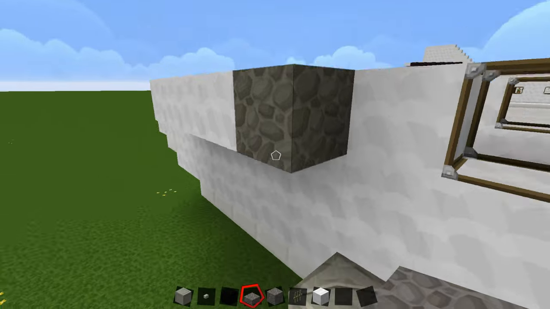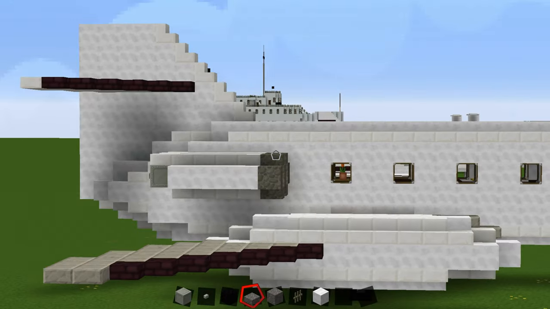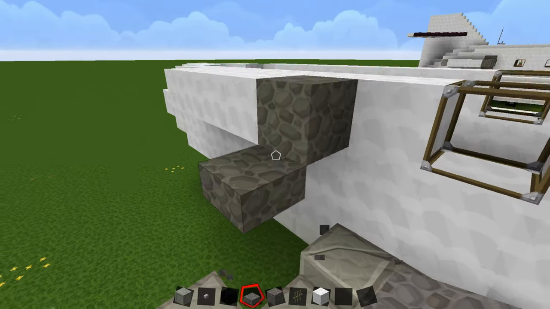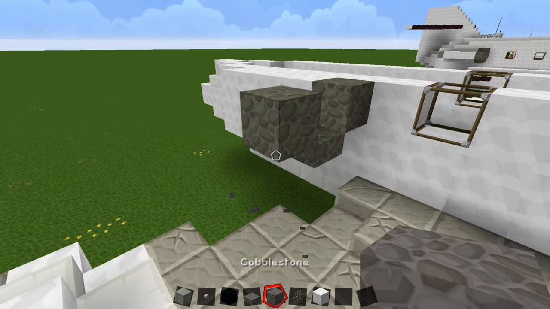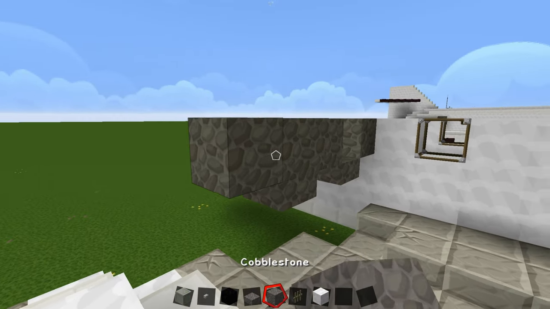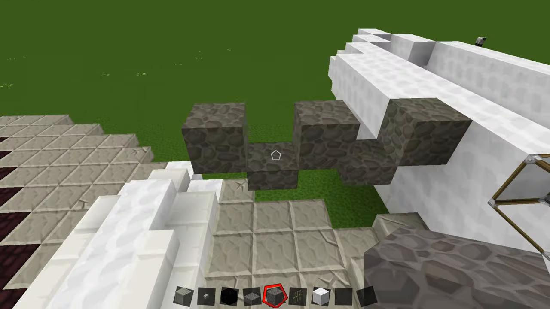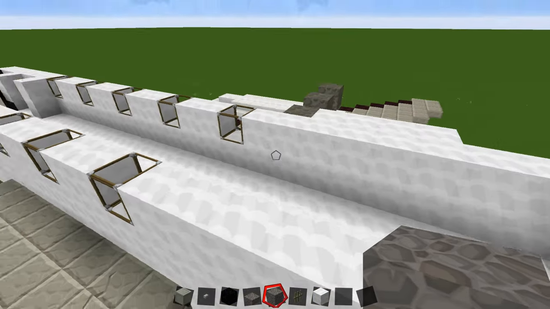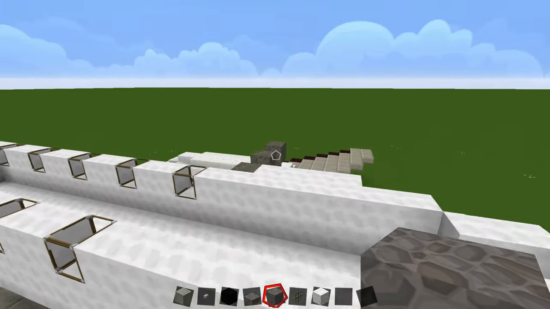And so you're gonna put this. This is gonna be the ends of your engines, and then you're going to have a slab here. Then you're gonna have another block coming up here, and then you're gonna have another slab here, and then another block coming in like that. So that's basically the shape of your engines here. I'm just going to do the same thing on the other side before we continue on.